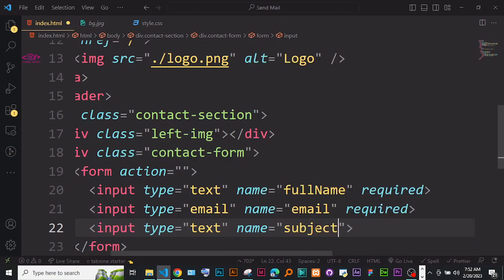and we're going to add another one which is a placeholder.